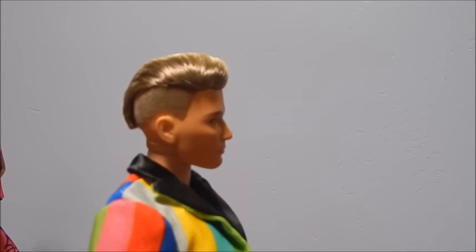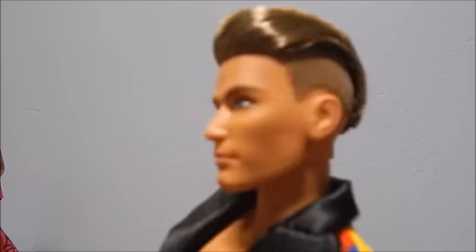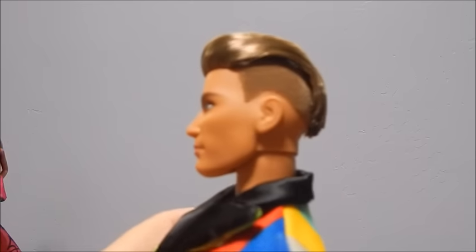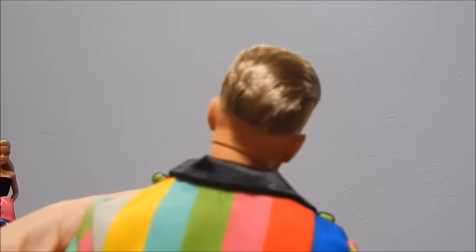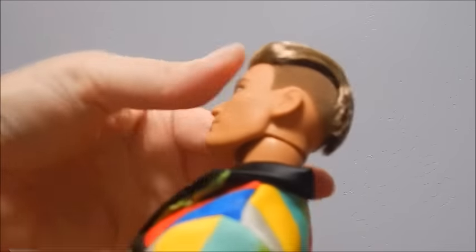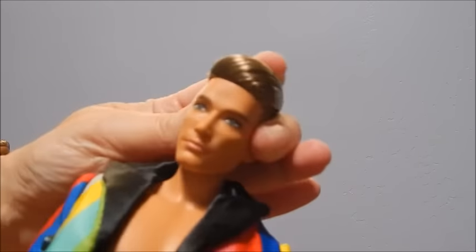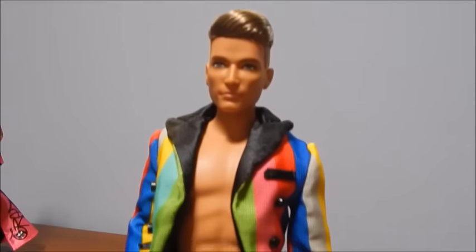Okay, it's time for Ken. Look at him — he's looking so sassy! Look at that hair. I know this hairstyle is all the rage: short on the sides, long on top, slicked back. There is a world of hairspray on this — it's almost like a little helmet of doll hair, which I like because I want it to stay like this and not get ruined. His head is on a ball socket but it's at his chin line, which is such a good spot to make the crease for the neck, because you can really give him a lot of expressions, especially since he's a male model looking fabulous.